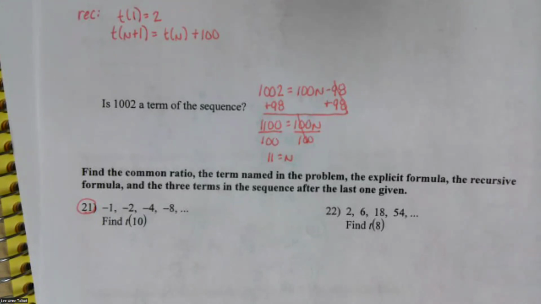Okay, so let's interpret our solution into a sentence. I know you know this. I got n equals 11. Is it a term? Yes, okay. It is a term because it's a whole number and it told you that it's the 11th term in this figure. So you need it to come out to be a positive whole number.